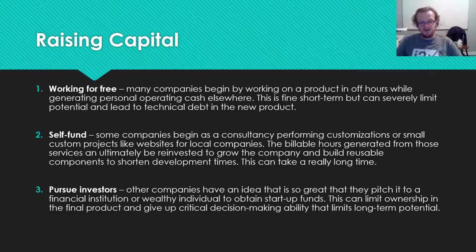So if you have a prototype and you have a very high margin situation where you believe that many people will be interested in subscribing to whatever service you're doing or buying licenses for whatever application you're building, and you feel that you're okay with giving up 25% or 40% of ownership in that application, pursuing investors makes a lot of sense. And if you think about all of the expansive growth that Facebook has gone through after receiving investors or going public, it kind of makes sense.